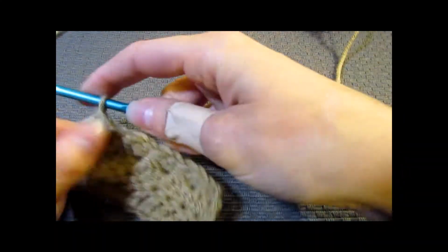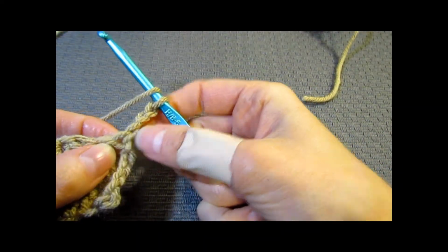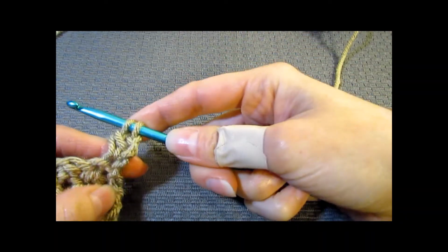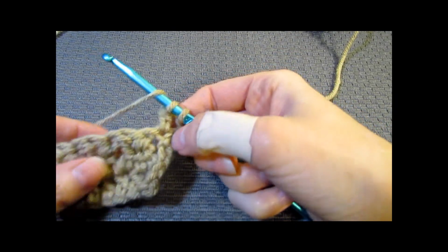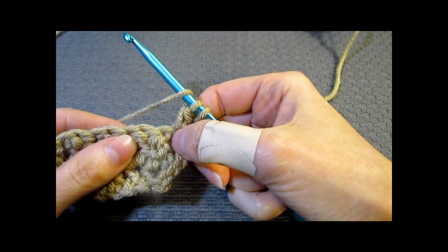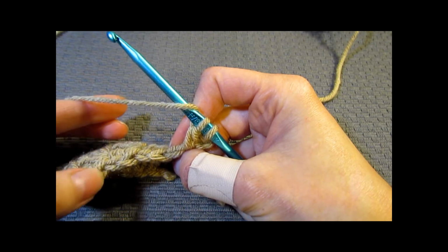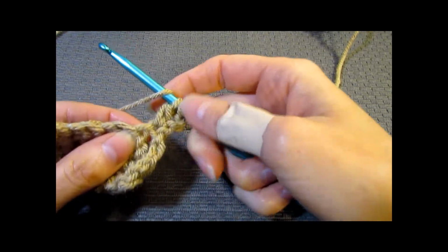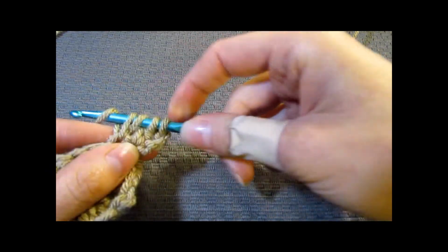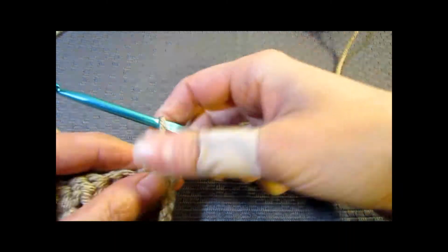So to do row 3, chain 3, turn, yarn over, we're going to work right in this stitch, pull up our loop, yarn over, so we have 2. Yarn over, we're going to work in the next one. So if it's a little tricky to have your work like this to see where to put your hook, you can certainly turn it and then you see, it looks like the row of chains on top. So we're going to put our hook in the next stitch, pull up our loop, we have 4, yarn over, pull through 2, so we're completing a half cluster, pull through the rest of those 3.